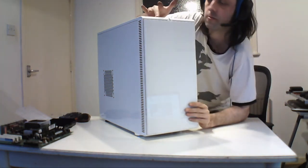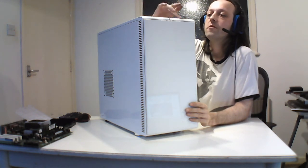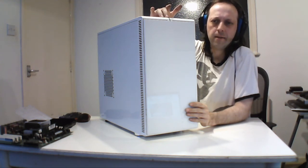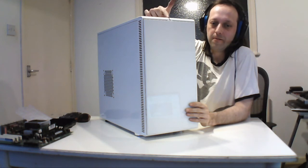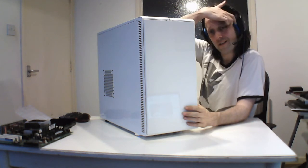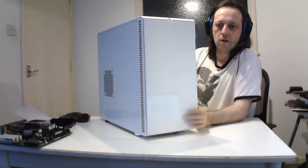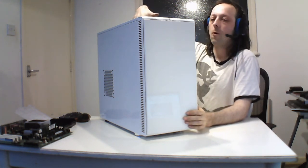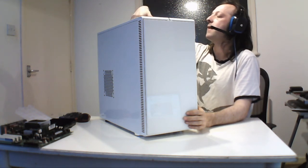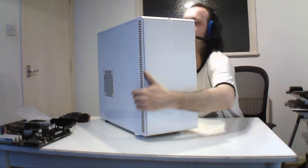And on the top, it's got headphone, mic, a reset switch, a power, 2 USB 3s and 2 USB 2s, and 1 LED. I don't know why they did that. It's a red LED and it's supposed to be power, and I hooked it up to the power. I don't know why they didn't add an HD one, which is the dumbest thing. Even laptops don't have one any more, and then you're left figuring out what the drive's doing. So that's it. There's also 2 slots here for a rad or a fan. On the newer design case, they actually have a 3rd one for big ones, so they've done new designs on this, but this is a general case.